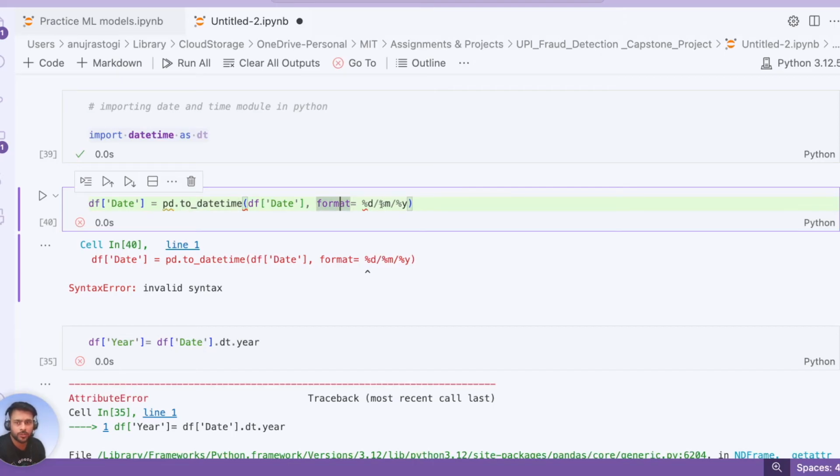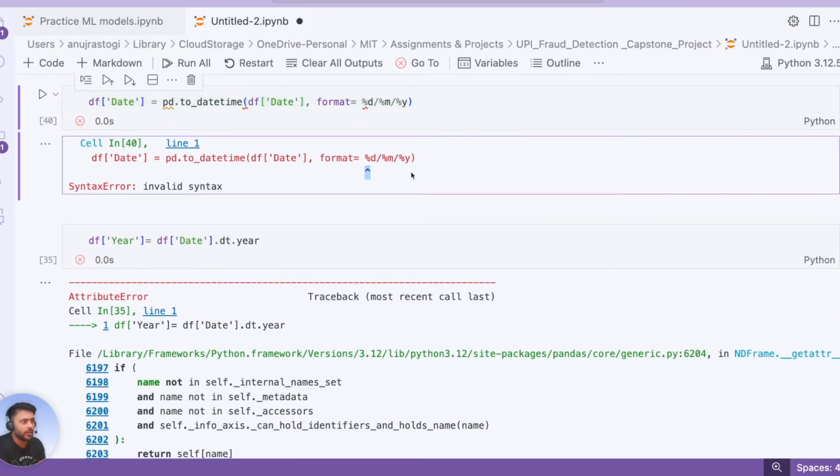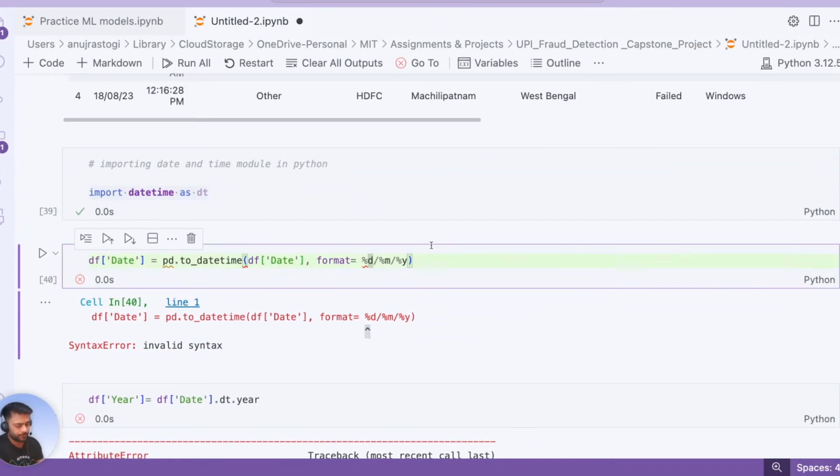Format D slash Y. Okay, I got it. Invalid syntax. It's supposed to be in quotations. It's a string. It's an object.